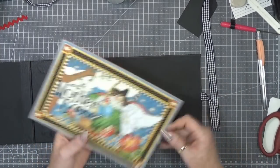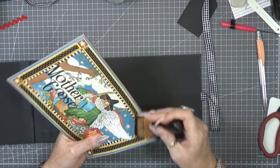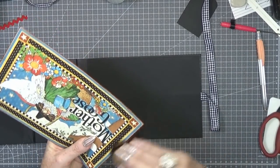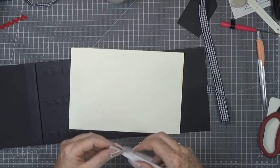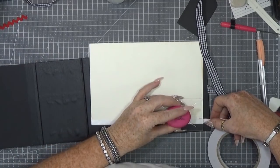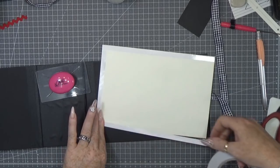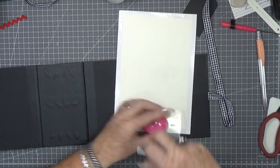I love it. Okay, I'm gonna smooch the edges. Some double-sided tape because I want to keep this perfectly on the front page. Oh la la la la la, I'm happy. I'm always happy when a cover is turning out just the way I like. It's not boring, it's not too busy, I think. Just how I like it.